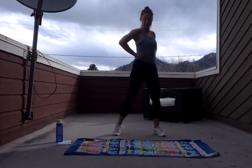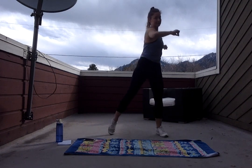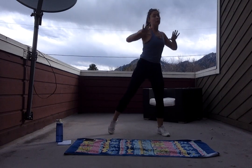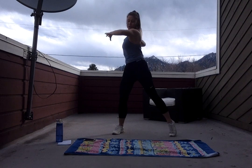I want you guys to first start out by just giving me some nice twists. We're gonna really pump some blood into that core, the whole entire torso. I'm gonna explain our workout for today. We're gonna start off with 10 moves total. Each one we're gonna do for 50 seconds and we'll get a 10 second rest in between. 10 totally different moves, working all of our parts of our core.